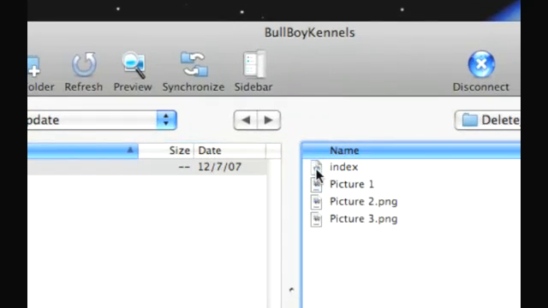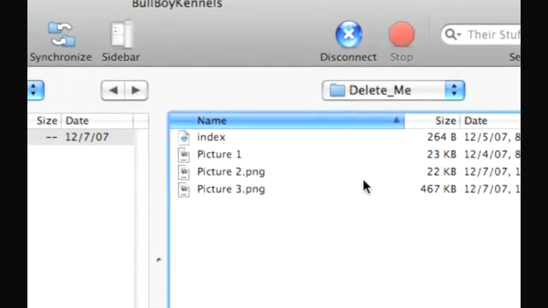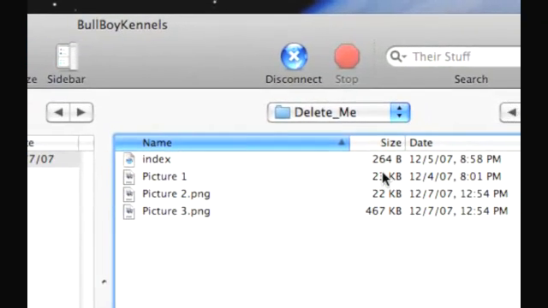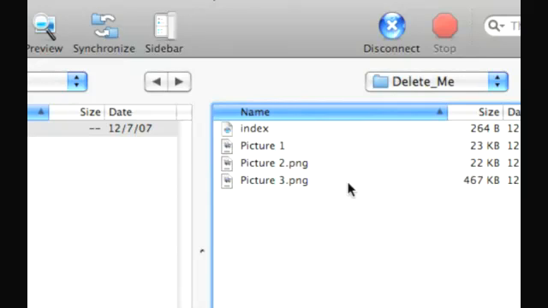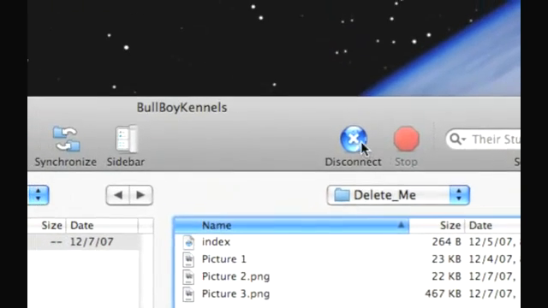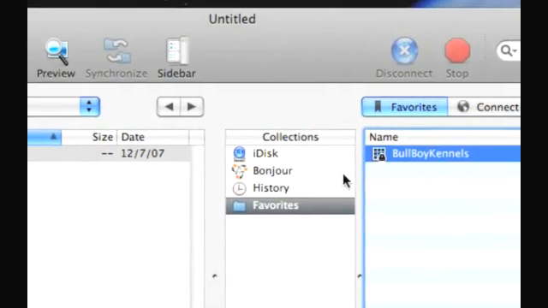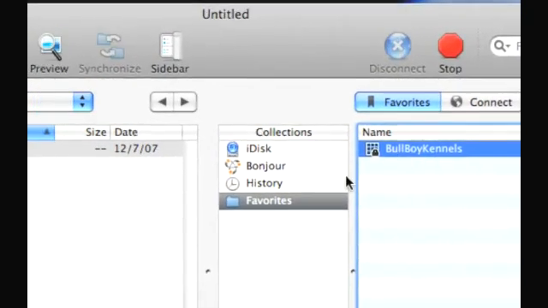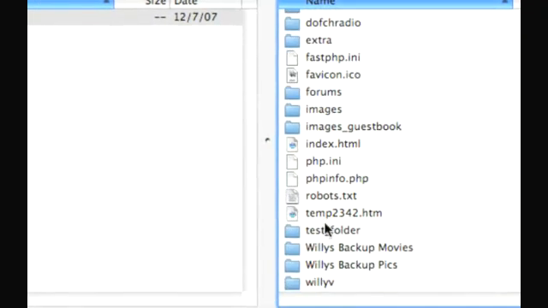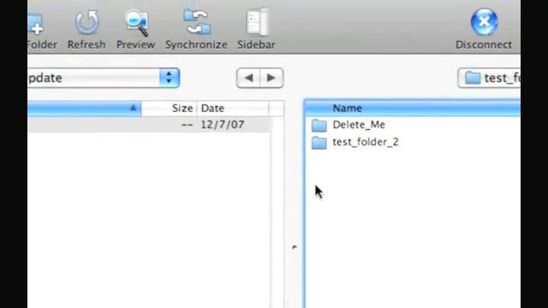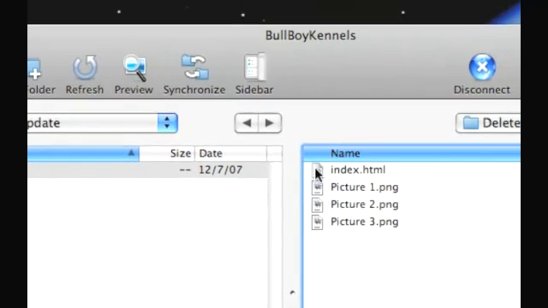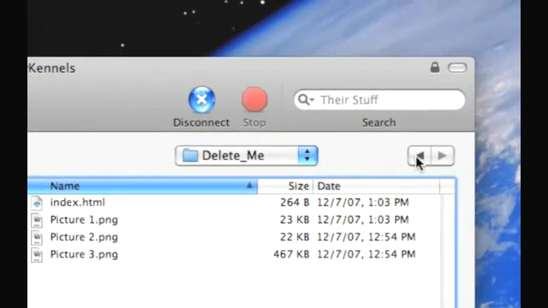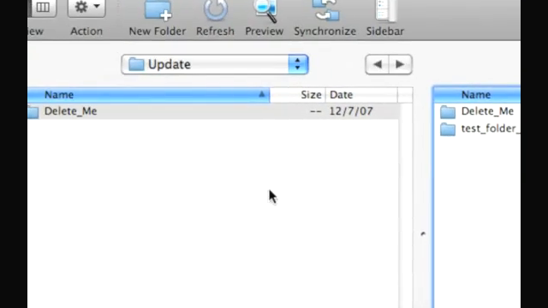Okay, now I'm going to go into the folder that I just updated. As you can see, the new additional file is here, and the other file has been updated as well, and the files that were not being updated are still here. So that's great. I'm going to disconnect from my server. Basically, it's like refreshing the system. Now I'm going to log back into my server, go back to that test folder, and right back into the folder I just updated. You see all my files are still here. That's great. That way I only updated what needed to be updated and kept what was still there.